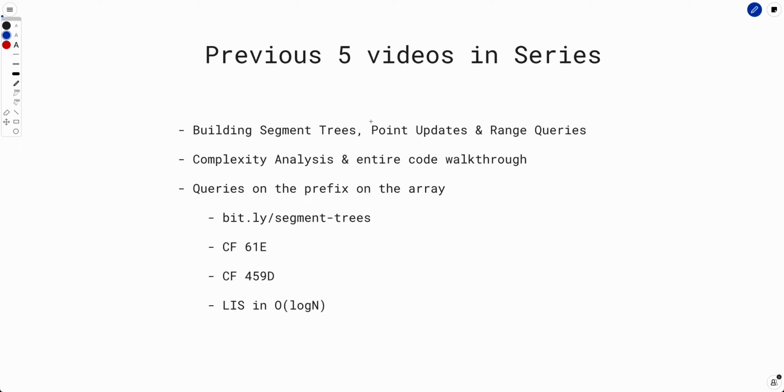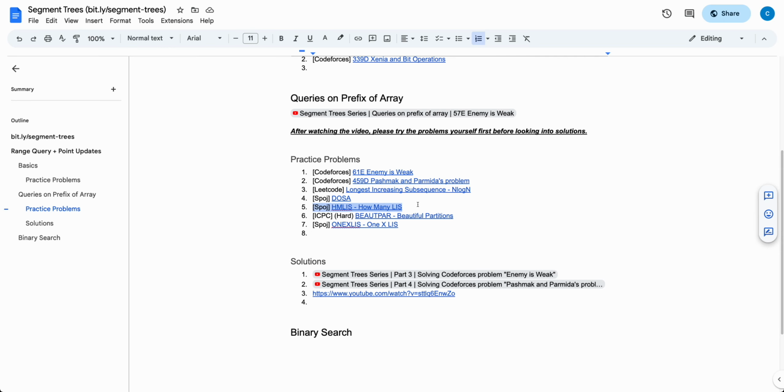After that, I said that before moving to range updates, we will strengthen our understanding of point updates and range queries itself. And I have given you a list of sample problems that can be solved using only point updates and range queries. And in the past few videos, we have been solving one variety of the problem wherein we are asked to query something on the prefix of the array. We have solved some problems of decent difficulty across various platforms, and we will continue solving the fifth problem from this list in this particular video.